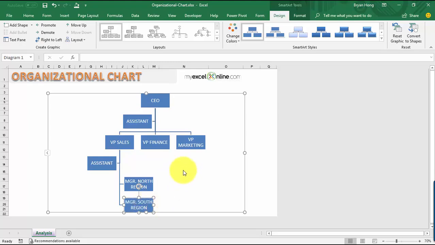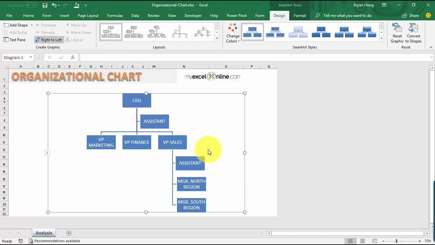Cool, looking good, right? And then another option that we can do is we can flip our chart from left to right, having a mirror image. So if we select the chart, just go to Design, you can see here there's the right to left. If we click this, it's going to flip the entire chart over here, right? So if we click again, we have this over here.